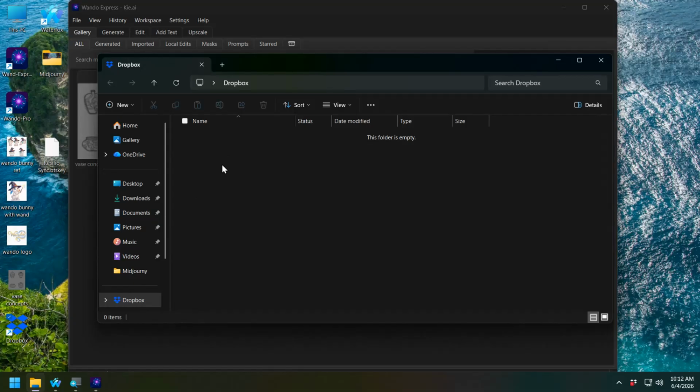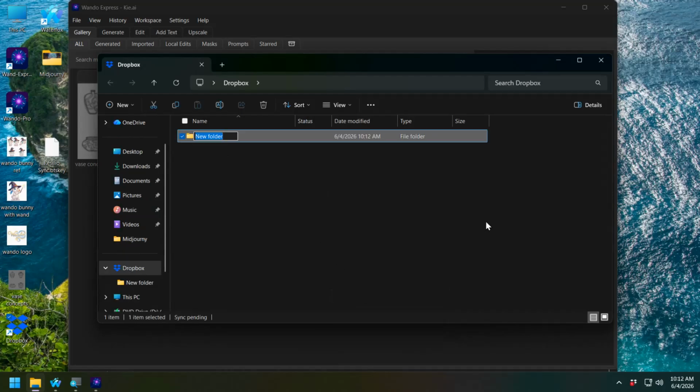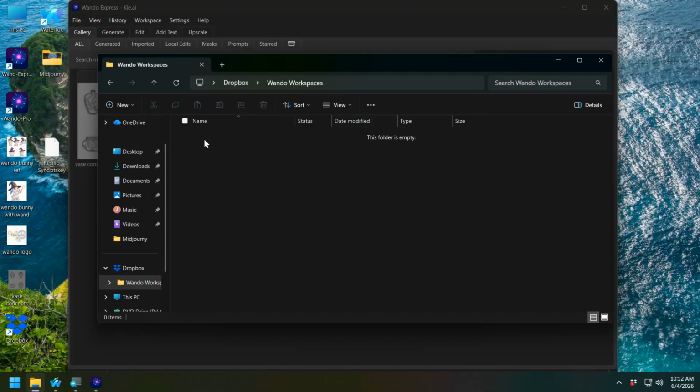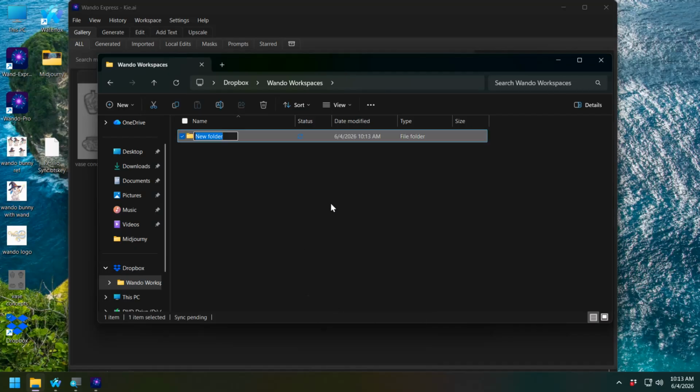It opens the Dropbox folder. Within your Dropbox folder, you'll want to create a new folder. This folder can realistically be named anything. This is just for how you want things to be organized in your Dropbox folder. And this also works for any cloud sync service, such as iCloud, OneDrive, Google Drive, anything that allows you to have a sync folder on your desktop or your computer.